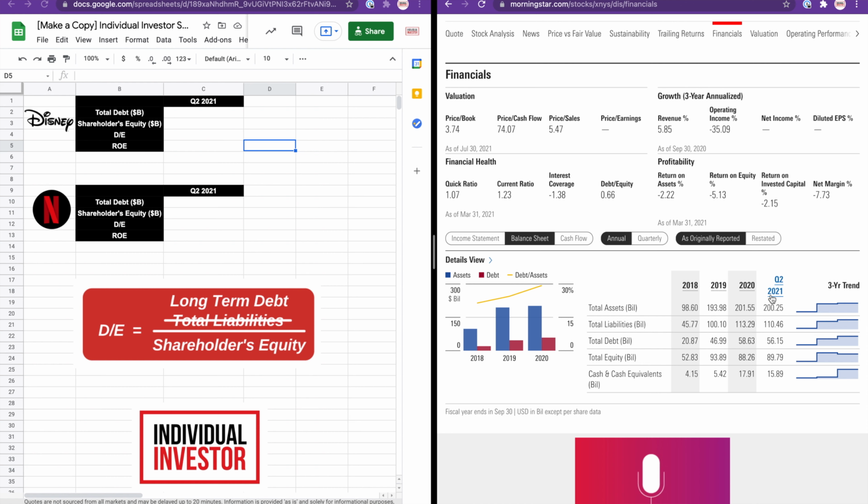And if we look at the latest fiscal quarter, Q2 2021, here we have all the figures that we need. So first, let me grab the total debt. 56.15 billion. And then the total equity is 89.79 billion.